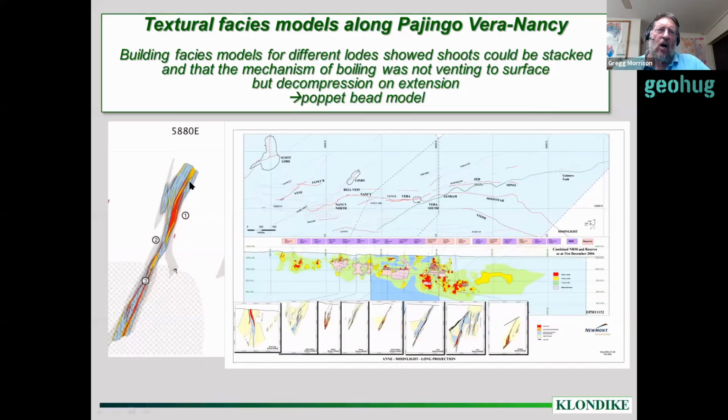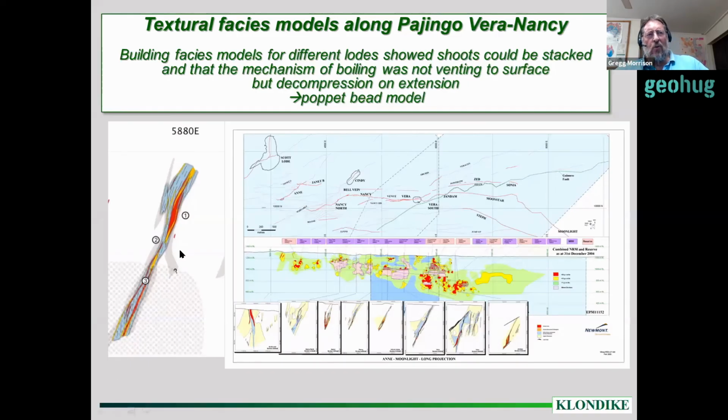So here's one of the interesting ones. This was Vera. It was called Vera originally, but when it was drilled deeper, another zone was found underneath that called Vera South, which turned out to be the very best part of the mine. And the distinctive thing about that is that this is still open going downwards. In fact, the stockworks and breccias are coming back in here. So when this steepens up again, there could easily be another chute down here.